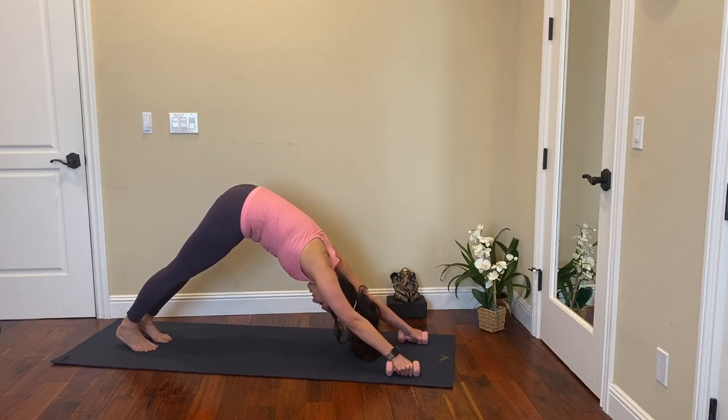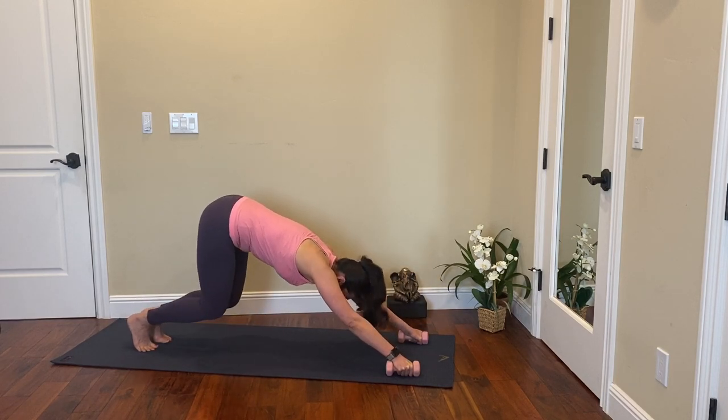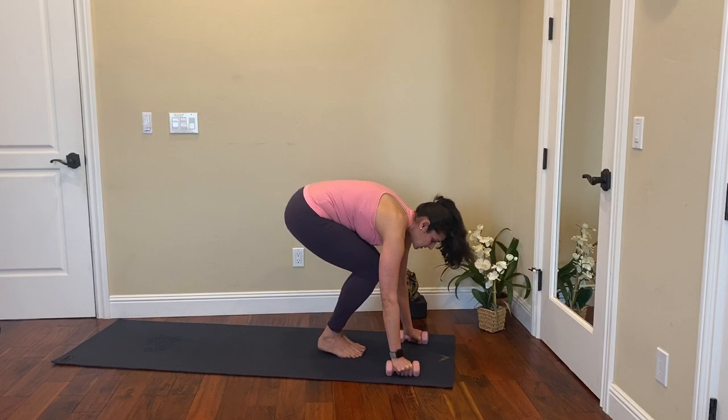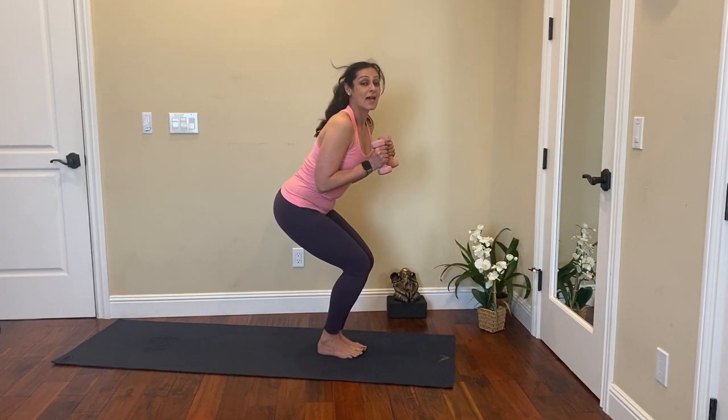Second set of chair coming up. Come up high on your toes. Bend your knees. Walk or jump to the top of your mat. Safely grab your weights. Bring them to heart center. Second set of chair. Narrow rows.